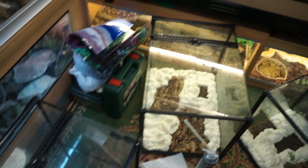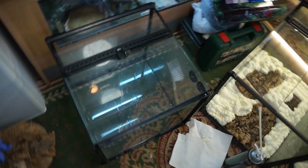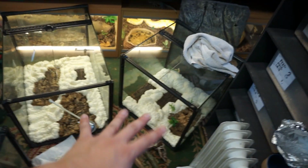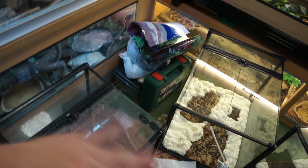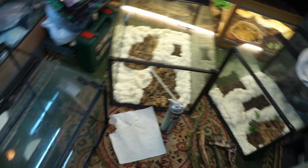Okay, so this is the done bit. I'm just gonna let it settle down in order to expand my design. So I've ordered coco husk as well, so I'm just waiting for it to get delivered. So for today, what I'm planning to do is get the expanding foam all sorted out, so they're gonna be ready for the coco fiber substrate on the wall. So yeah, back to work.